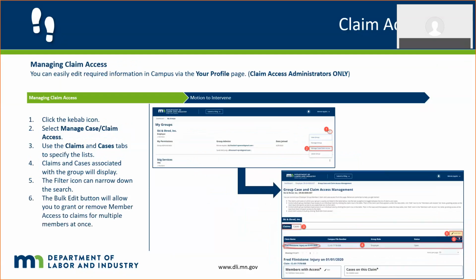Managing claim access. If you went to the rehab registration demo, which was probably a couple weeks ago, there's this concept of group management, and claim access administrator is a role within a group. If you think of the rehab provider firm, certain staff members can do certain roles, one of which we determine in CAMPUS is claim access administrator. That person can grant or remove access to claims that the rehab provider group is already a party on.